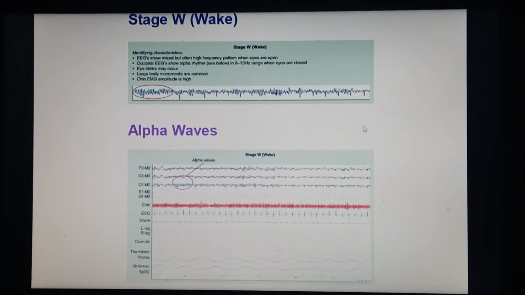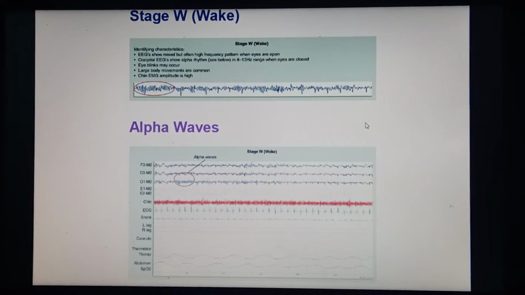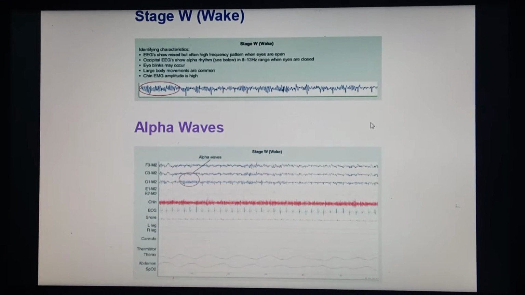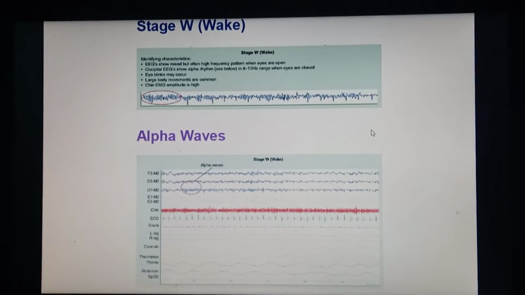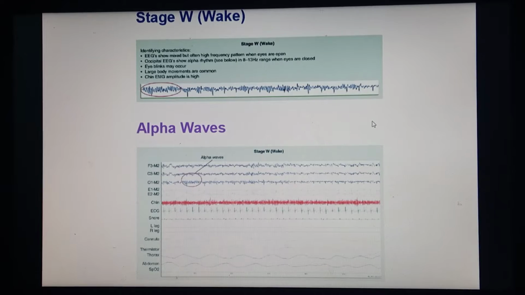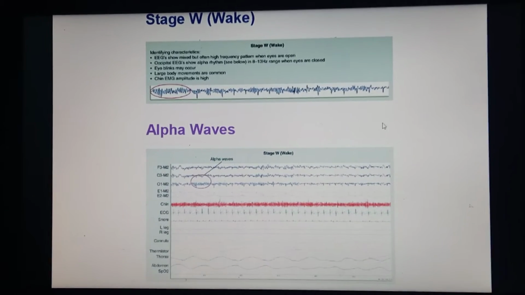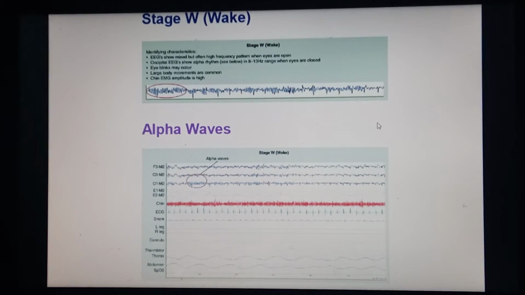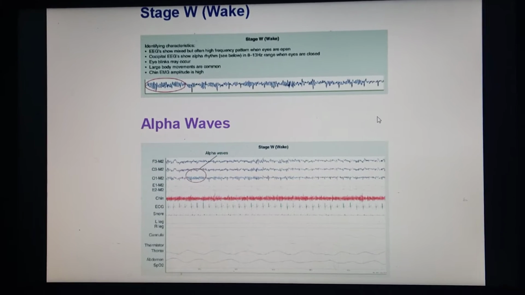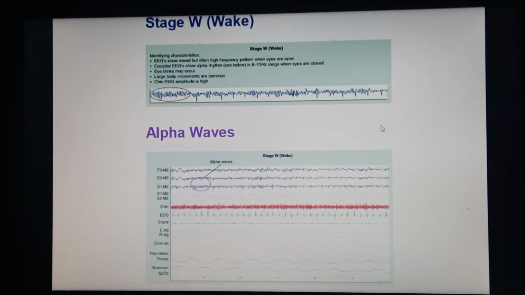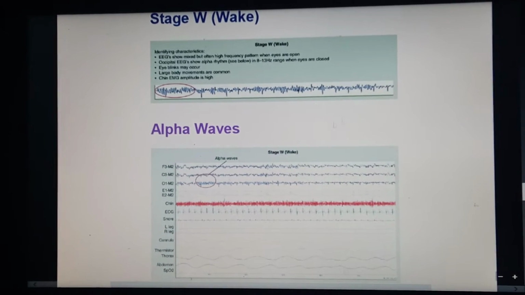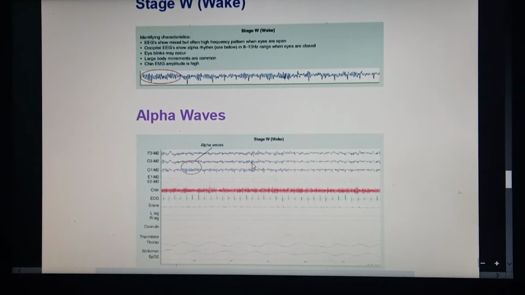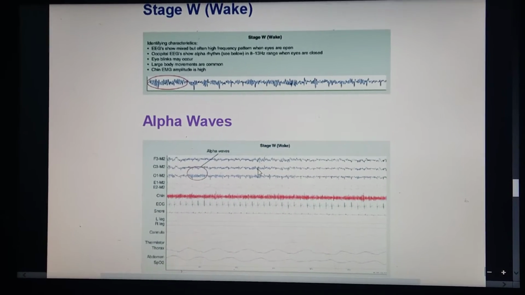In the last lecture, I just discussed the sleep staging and its features. So one of my friends told me to show the graphics of the staging, how they are presented. So today I am going to show you the sleep staging graphics, how you can recognize the sleep stages. So look here.